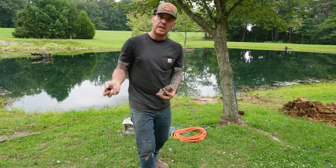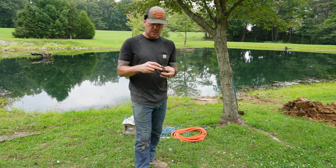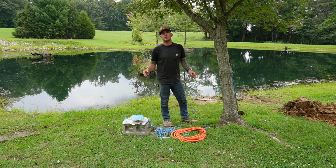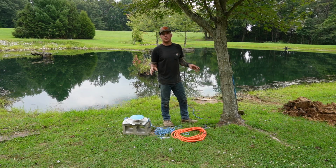And I should still be able to pull that line up. It's not too much weight. So I think these nuts will work pretty good. I'm gonna get all this assembled. We'll get that paddle boat out, get this thing dropped in so we can wrap this thing up already.